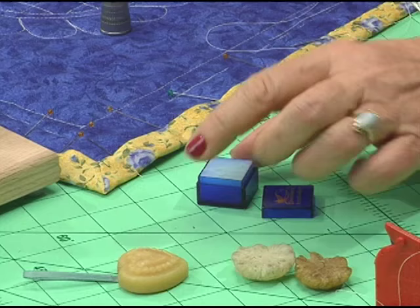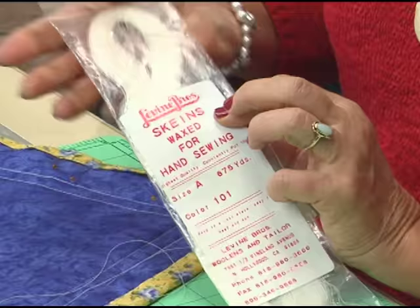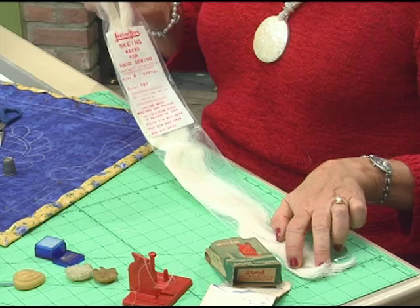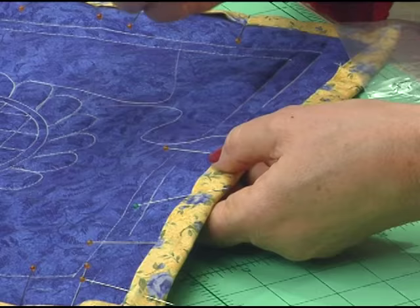My all-time favorite is hand sewing wax thread. It comes like this — enough to last your lifetime. It actually comes in a loop the whole way around and you just hang it up, but down at the end you cut it so all of the loose ends are hanging out at the bottom. You pull out one strand at a time, a convenient length just for stitching. I already started on my hand sewing — I've got my hand sewing needle, went and pinned all around. I just love the way this easy miter looks.